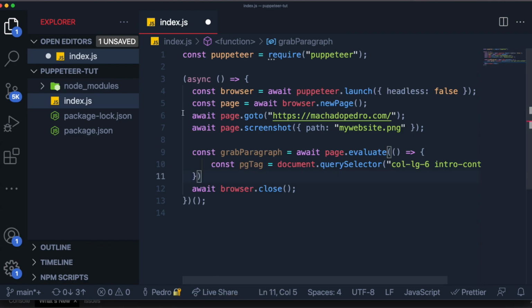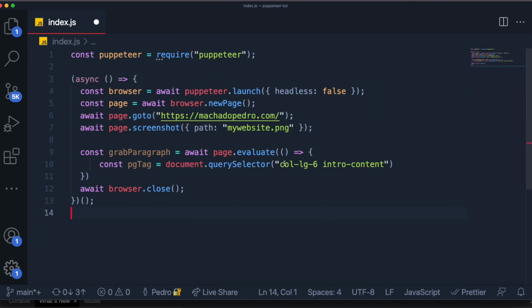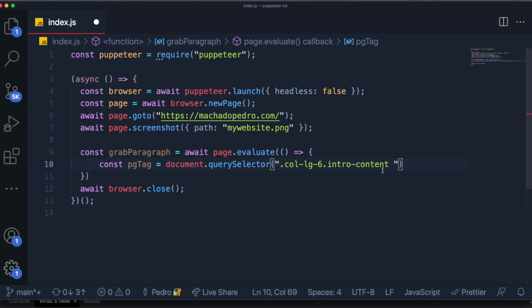So I'm going to say that I want to select the element with this class name. And the important thing as well is when it has more than one class name, as you can see it has two, we need to unite them by putting a dot right in between it. And also, even if it's a single class name, we have to put a dot at the front, right? And we not only want to grab this class name, but we also want to grab the paragraph inside of it. So I'm going to press space and then say that I want to access the paragraph, the p tag inside of this class.